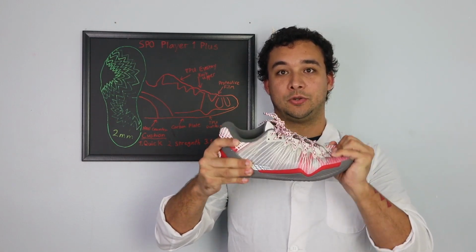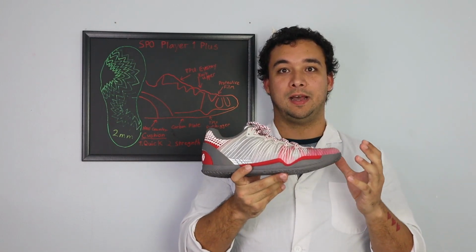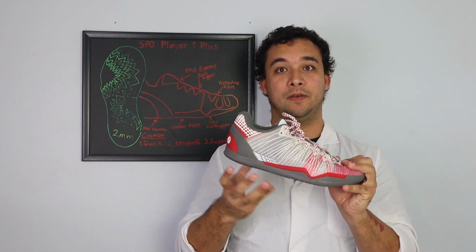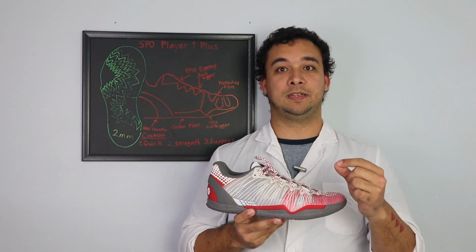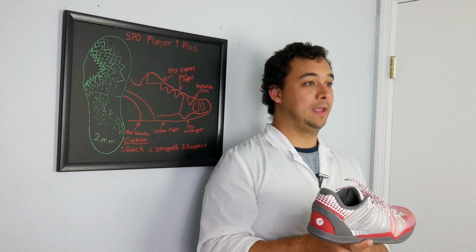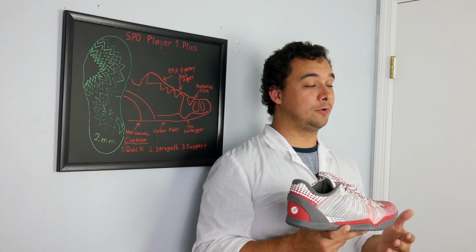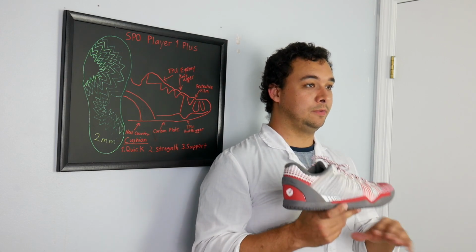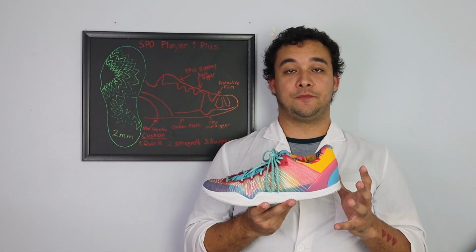I mean, even the torsion, there's hardly a lot of bend in this, but it provides a lot of flexibility, just enough to give you a good amount of mobility in this shoe. And like I said, if you need additional support, go get that supportive midsole, pop it in, you'll be good to go.